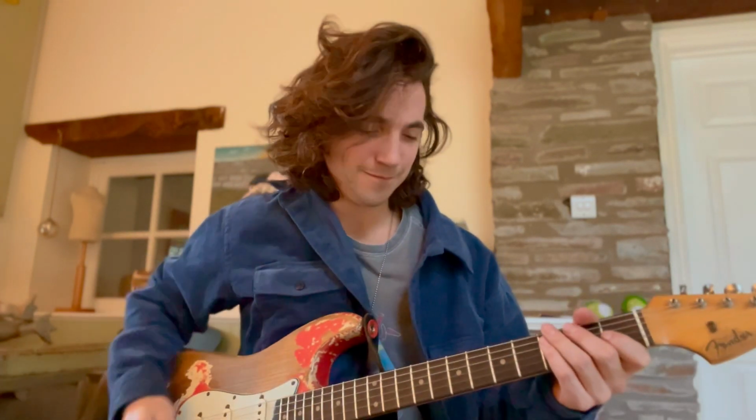Killer. So that's the rig that I'm running for the video. And so what I'll do now is I'll play the guitar solo a cappella, so with no track, so you can hear all the ins and outs and get a good look at the fretboard.